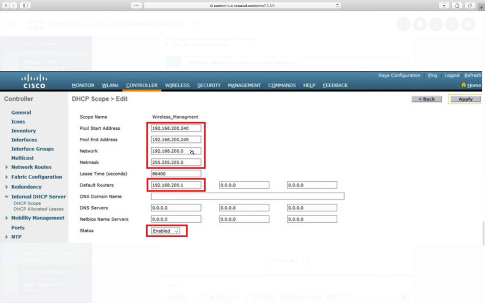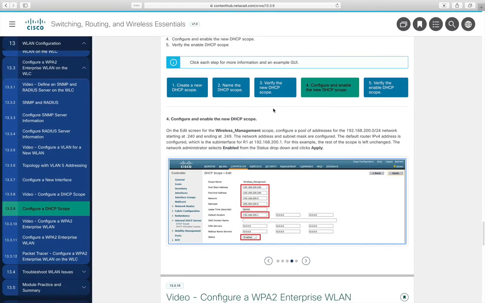It's on network 192.168.200.0. We're using a Class C subnet mask, 255.255.255.0. Our default gateway is going to be 200.1, and we're going to make sure that this is enabled.